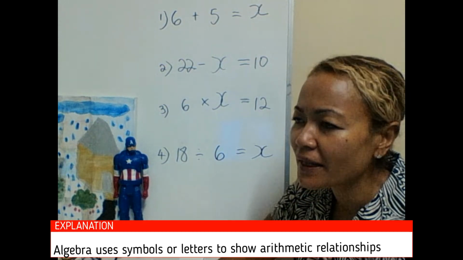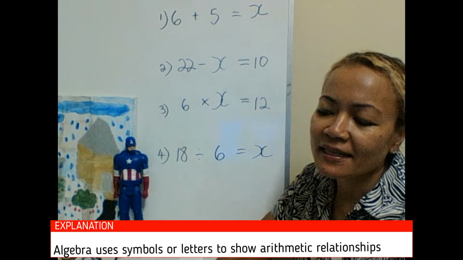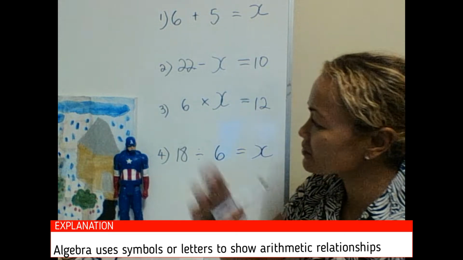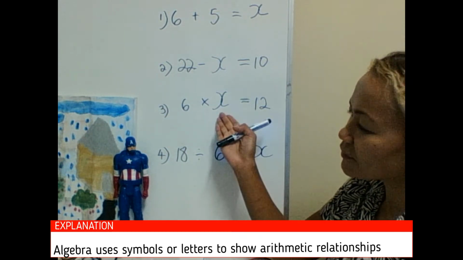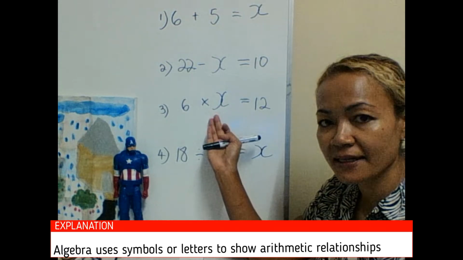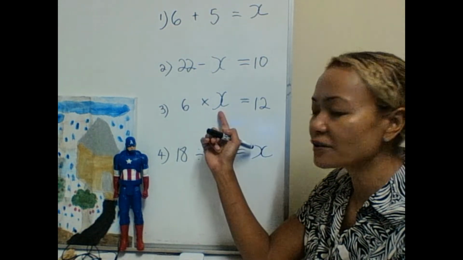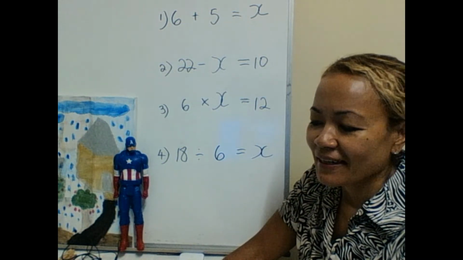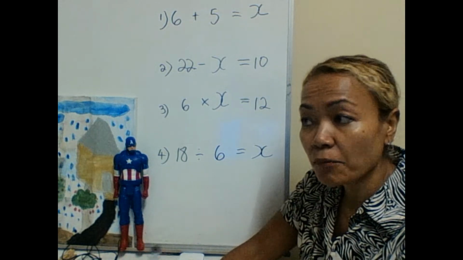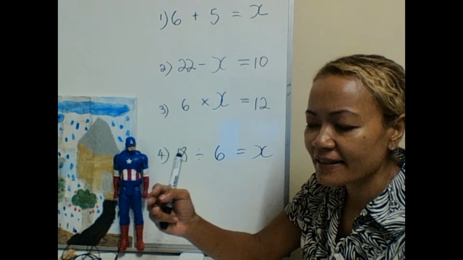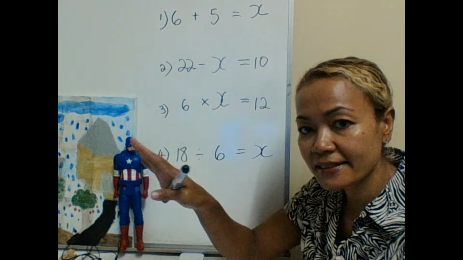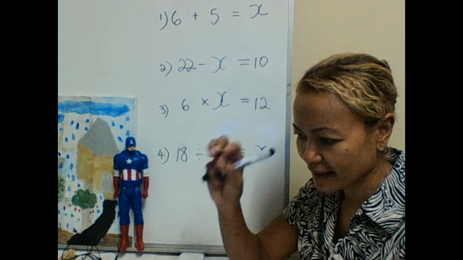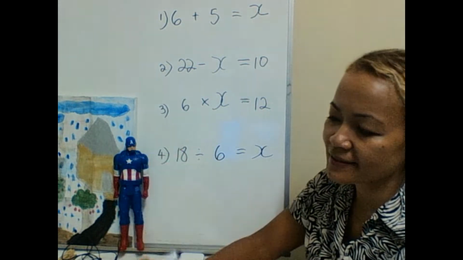It sounds complicated. But if you put it simply, if you have an equation, it will have one or more letters replacing numbers. So here you have an equation, and you've got one letter there that has replaced a number. But in algebra, it might not just be one letter. It can be more than one. That might sound complicated initially when the definition says you use symbols or letters to show relationships. Relationships between two different things.